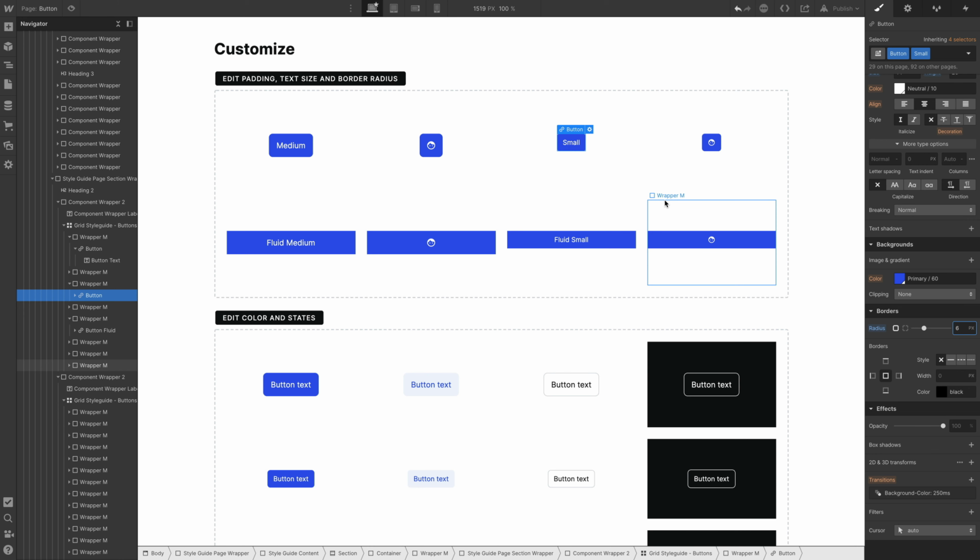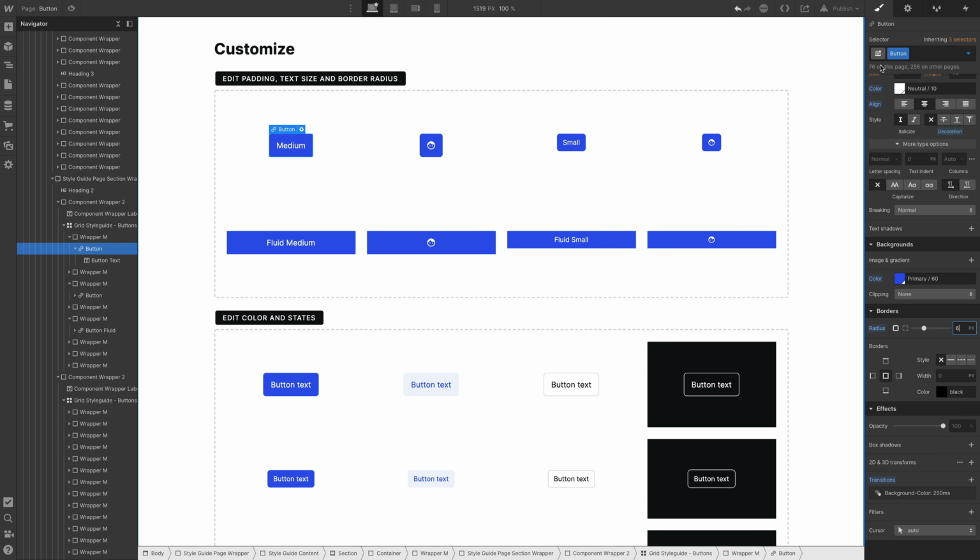Now you have to complete this operation also for button fluid. So you need to change button fluid and fluid medium and fluid small as well. If you want to do it in one run, you're just going to delete the combo class medium, and now you have all the buttons and you can apply border radius straight from here. This will affect both medium and small buttons.